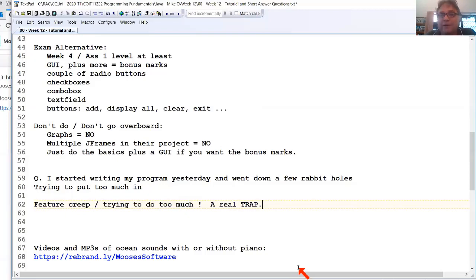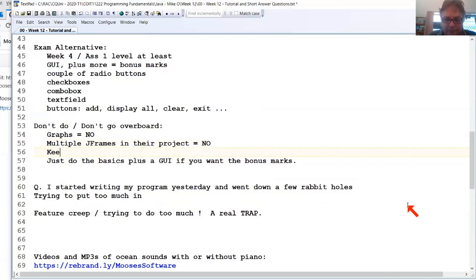I have multiple GUIs in mine. Yes, someone sent me an assignment last night that had 3 or 4 or 5 J-frames, 6 or 7 or 8 classes. That was way too complex, way too complex. Yep. Keep it simple. One GUI class, one data class.